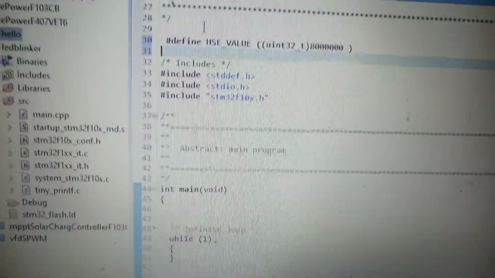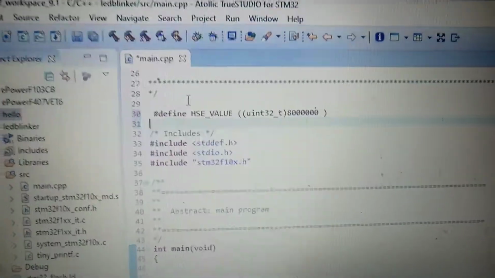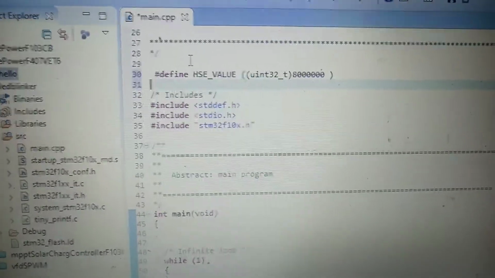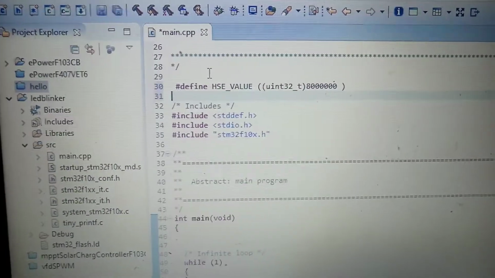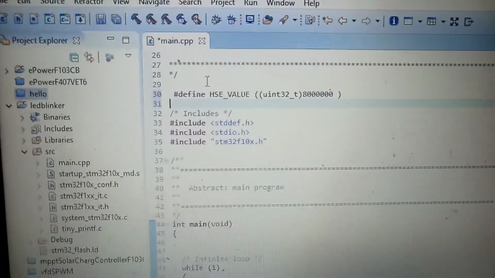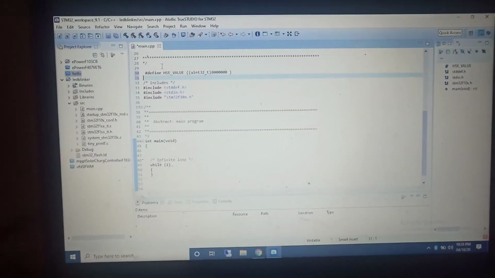Once I've done that, I'm sure my crystal oscillator will run at that speed. The next thing I want to do is to now enable the clock. Unlike other MCUs, where you don't even need to specify your crystal oscillator in software, you just run your hardware and do your configuration, STM requires you to tell the IDE, Atollic Studio for STM requires you to specify the crystal you're using. The next is to actually define or probably enable the clock for each hardware.